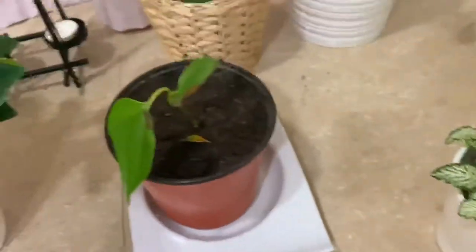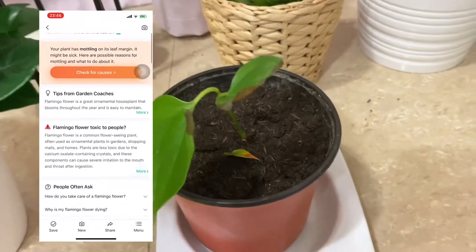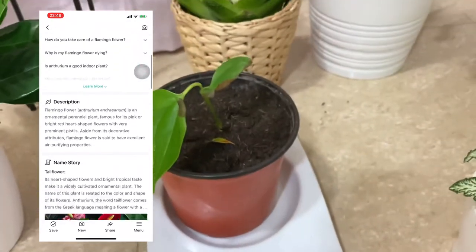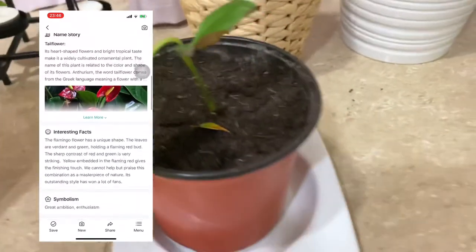Okay, next one is this one. It's so funny, guys. Look at that. Actually, this is anthurium. We bought this one. She's so pretty when we bought this one, with two flowers. The red one, the red flower. And this is how it looks like now.